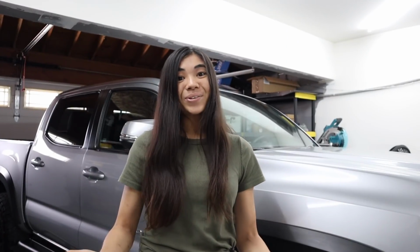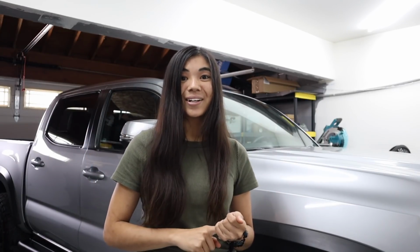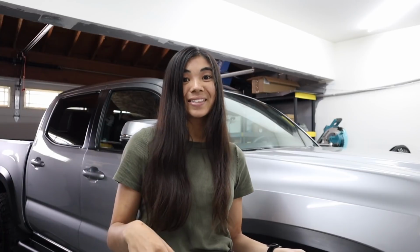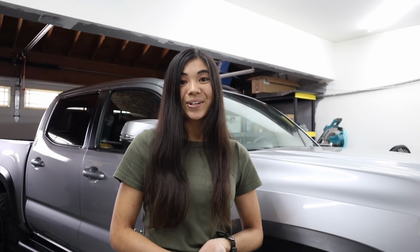So there are many other ways to improve fuel economy in your truck without changing your driving, like getting your ECU reflashed, getting a tonneau cover to increase aerodynamics, and more. I'd love to hear your other suggestions in the comments down below. Definitely my favorite of the three I talked about today is the Techron fuel system cleaner, just because I think it's the easiest of the three to use. But I'm excited to see the results on that, and you guys will have to stay tuned for a video on that as well in the future.